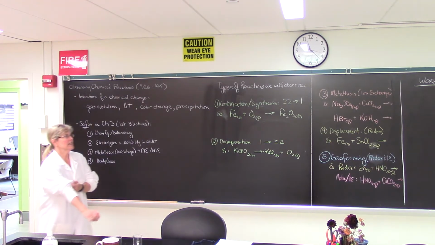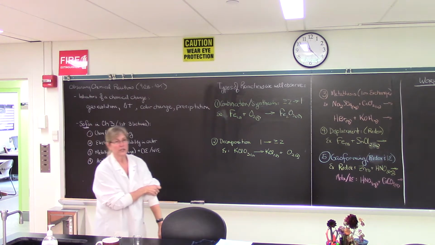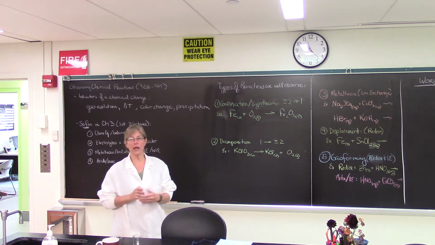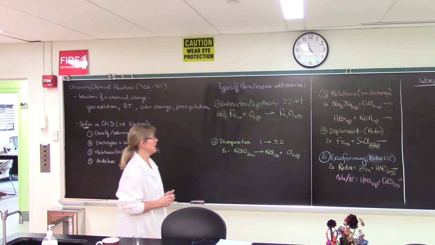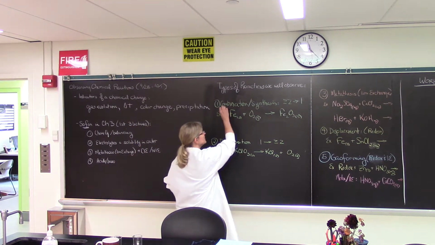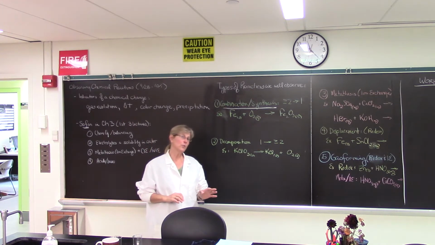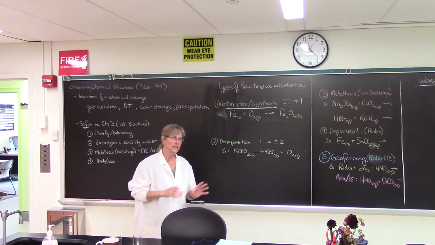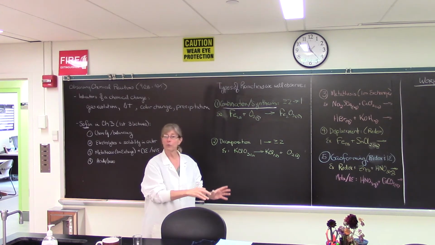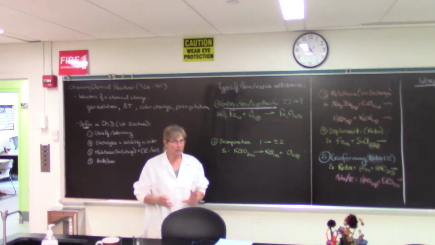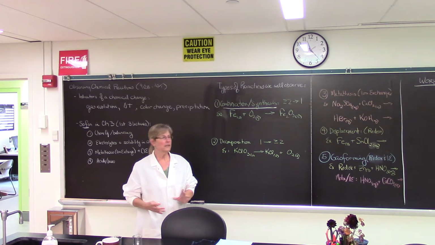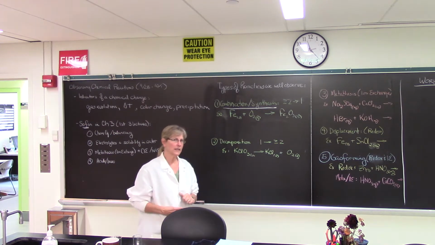Now, the next section in Chapter 3 talks about a couple of the reactions that I'm going to introduce to you today. So the reactions that you're going to see are combination or synthesis. Now that's one of the reactions that I told you you didn't need to be able to figure out the products of. You needed to be able to identify and balance it. So we're going to start out by balancing this one.